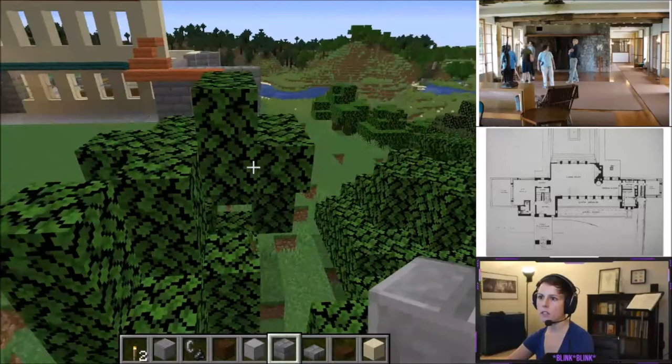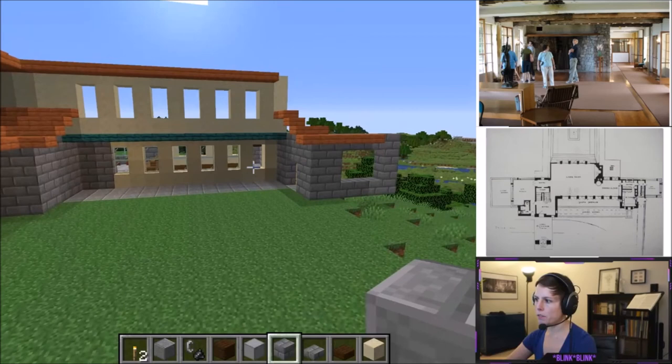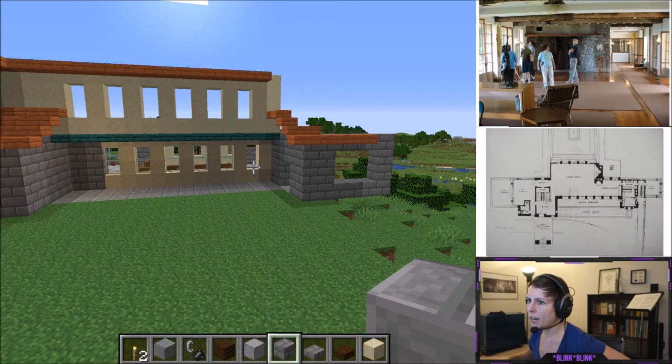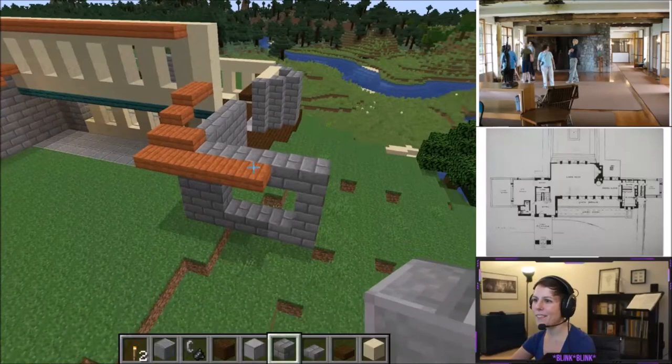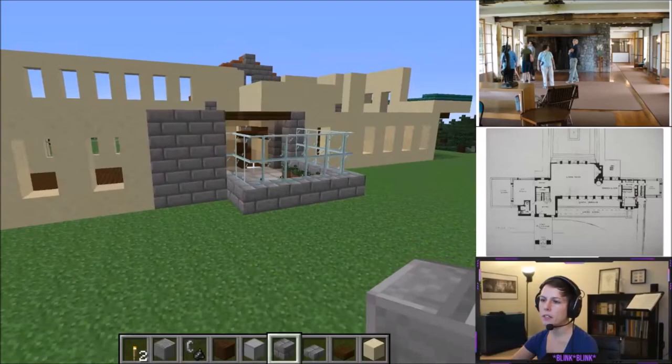Okay, so if you look at the blueprints, you see that we have this long expanse of the south terrace, as it says on the blueprint. I don't know if you can read that. It's probably pretty tiny unless you're watching on a bigger monitor. But it does say south terrace, which is this row of windows here. And those go all along not only the living room, but also into the dining room. We haven't even made the dining room yet, and this is where the kitchen was supposed to be. So we're going to have to bump that all out. But we are making some good progress here.